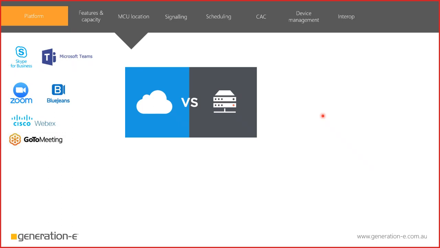The location of your platform and in particular the MCU, which is the conferencing bridge, so where your media flows go, your audio and video, is important when thinking about room experience as well. I've had a customer before that was planning a rollout, and they came to market asking for a video conferencing solution in the room, and they said, we've already got all the platform stuff. It's some video infrastructure we've got deployed, managed by our guys in the US, and the MCU happens to be in the US.